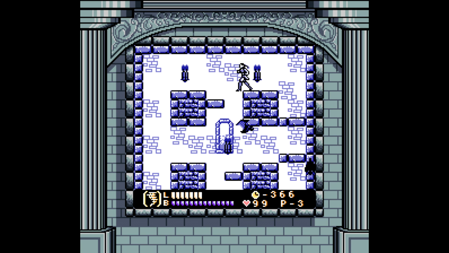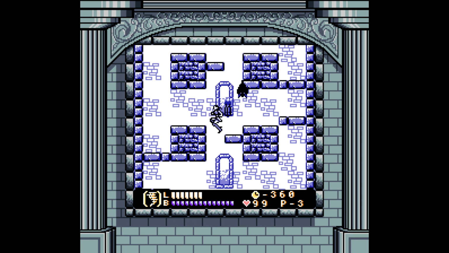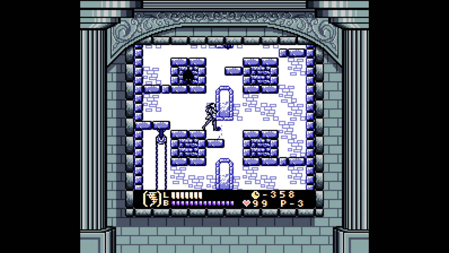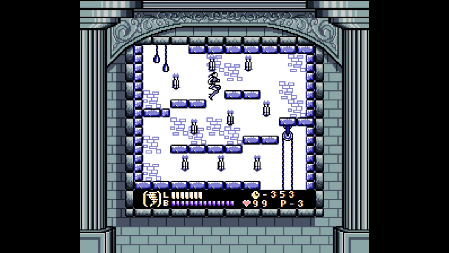These bats, though, thankfully, even if they hit you and knock you backwards, you'll usually land safely on another platform instead of getting knocked all the way back down, but still gotta be a little bit careful. After grabbing the holy water collectible item, come back down, make sure to jump to the rope, grab it, and then start climbing on down.